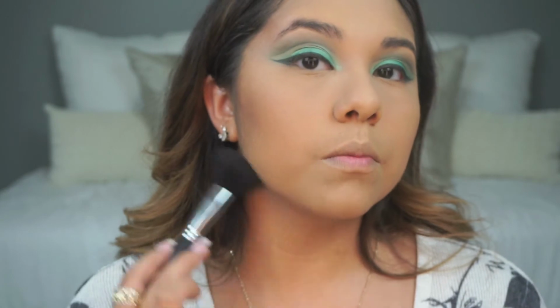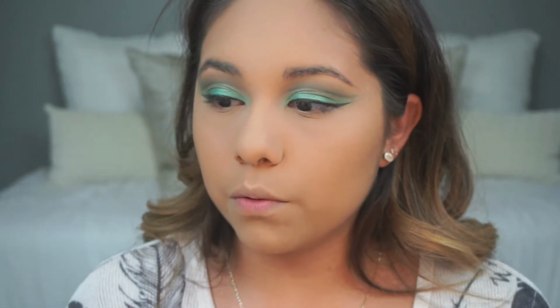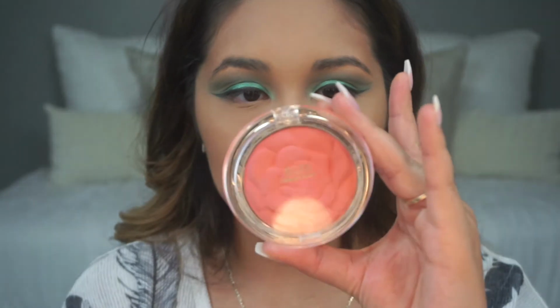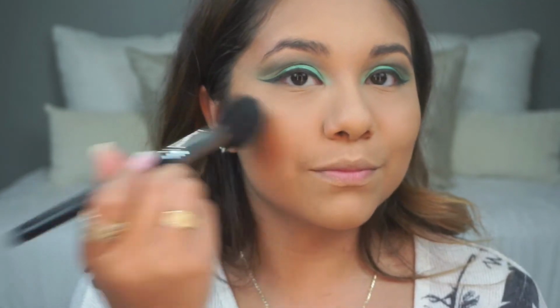Do the same thing to the other side. Then put a little bit on my jawline, a little bit. Okay, and then do some on my forehead. Okay, after doing bronzer, I'm going to go in with blush, and I like using the same brush, the Morphe M104, and I'm gonna use this Milani blush in the shade Coral Cove. Really pretty pink.